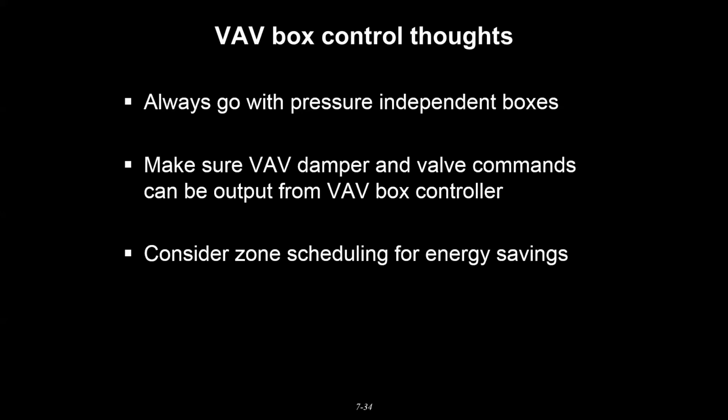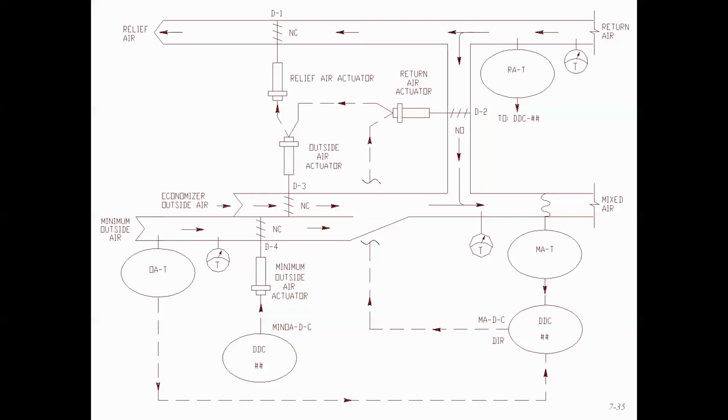your VAV box control. So let's finish up with economizer control. You can probably guess, based on the damper arrangement, that we're looking at mixed air damper command control. One thing to note is that here we have the return air as a normally open, fail-open actuator, whereas the outside air and the exhaust air will take the same control signal, but they will have a normally closed configuration.